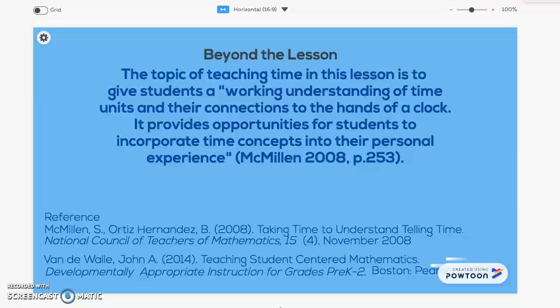And this also, to me, says that it's giving them the ability to connect time to their personal life, whether it's in school or out of school, at home. So all of the things, they can have a realization of what different time aspects can represent.